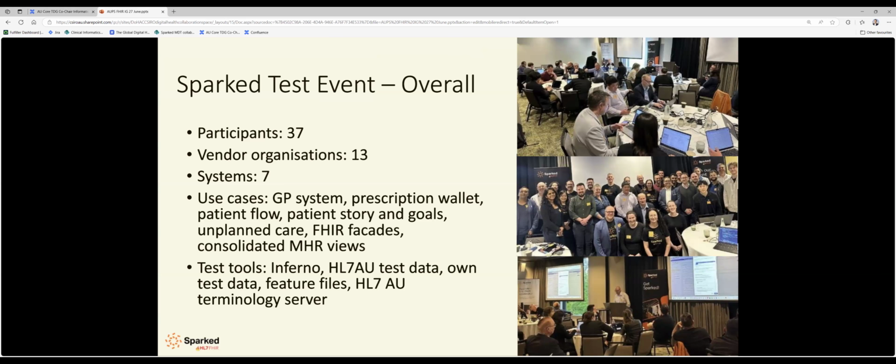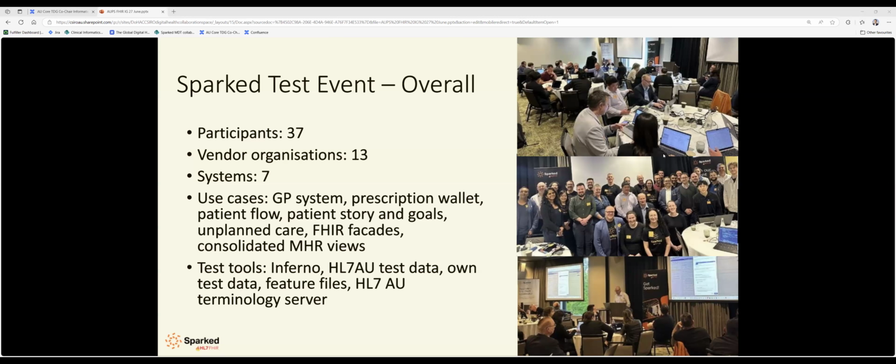So some of those use cases were around GP systems, prescription wallets, patient flow and patient story, goals, unplanned care events, FHIR facade APIs, and also consolidated views over My Health Record.